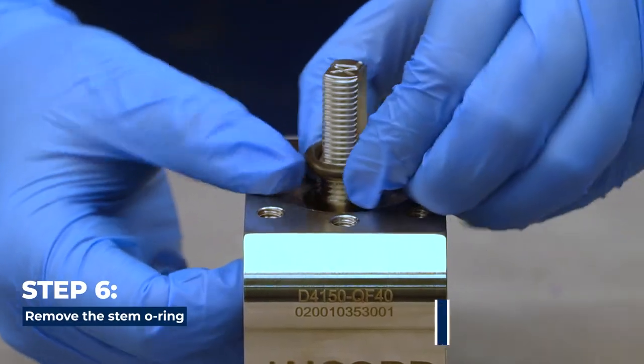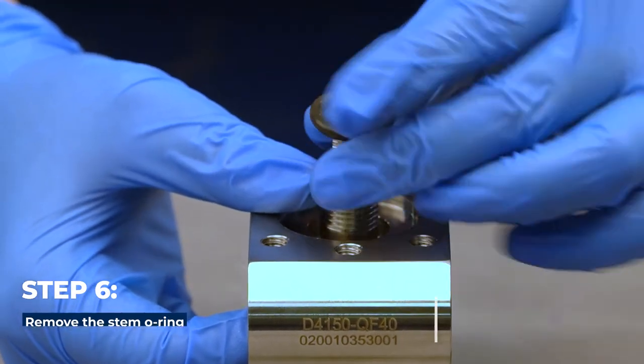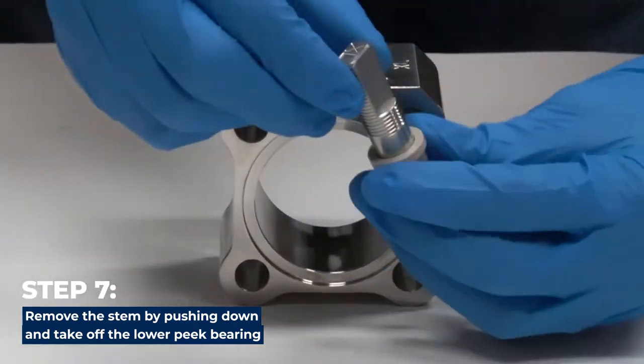Next, remove the stem O-ring. You can push the stem down and back up to expose the O-ring for easy removal. Remove the stem by pushing down and take off the lower peak bearing.